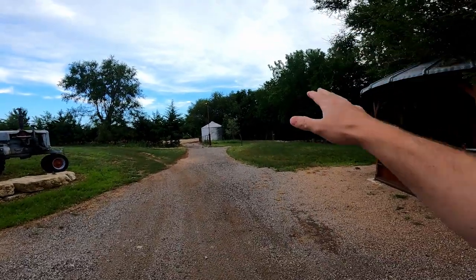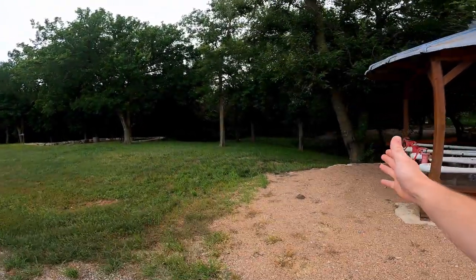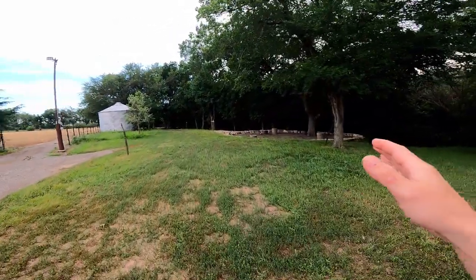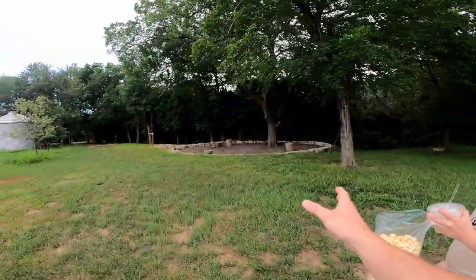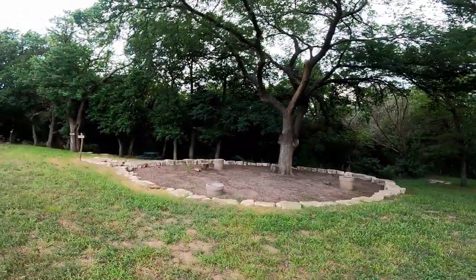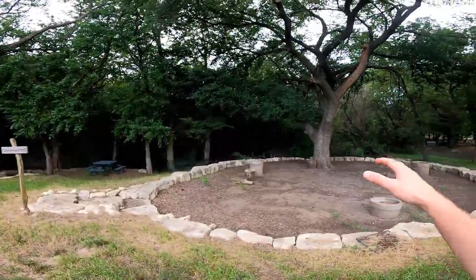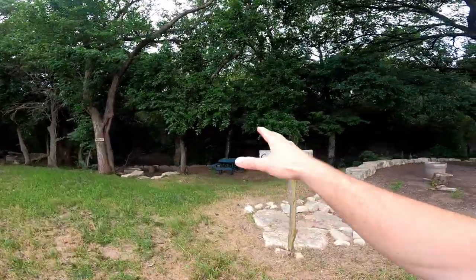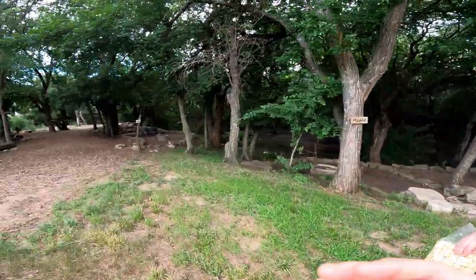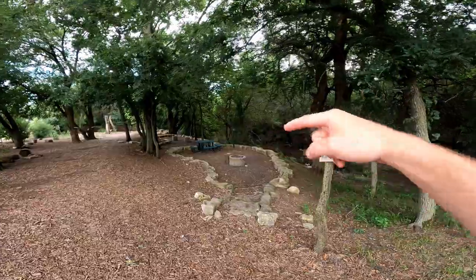This is like campsites, a way to a pumpkin patch. This area, pretty much from here, even down in there, all the way over, we'll keep walking. We can pretty much use all of this space right in here, and that campsite, we'll have that whole campsite. It's gonna be cool, nice and wooded, so shade. This is the cottonwood campsite, the biggest campsite. We've got the maple one, which is a little smaller and a little further back. See the creek a little bit more, but then we also have the oak. And so, all the way back to that table.